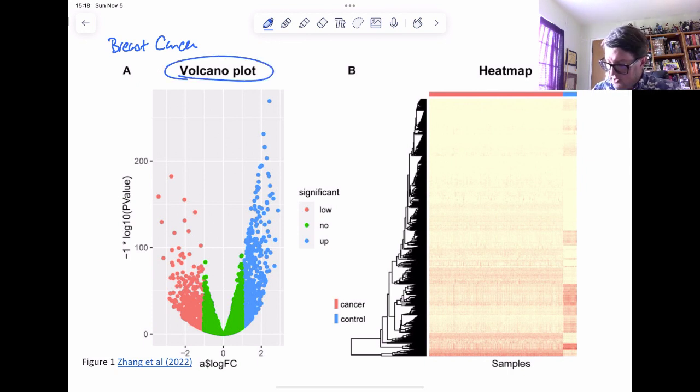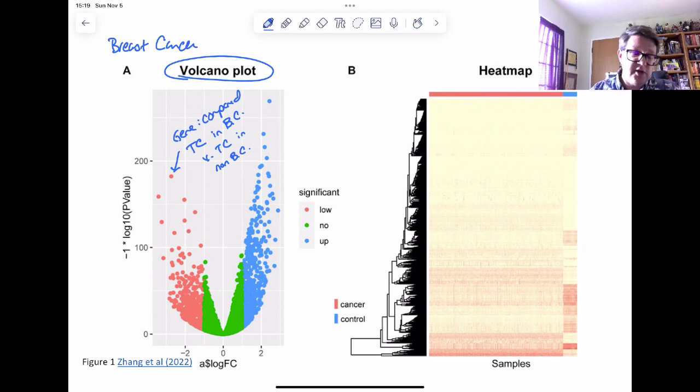What we're looking at are the genetic markers that associate with breast cancer or not. This here on the left is what we would call a volcano plot, and the reason why it's called a volcano plot is it kind of looks like an erupting volcano. Each of these dots is an accumulation of data, so each one of these is going to be a gene where what we did was we compared the transcription in breast cancer versus transcription in non-breast cancer.